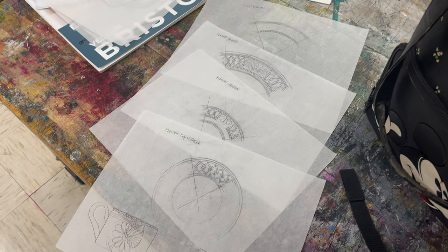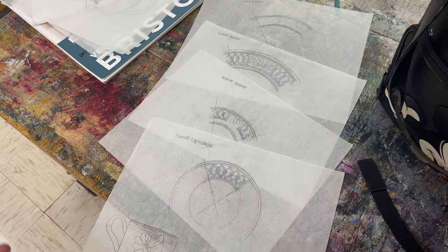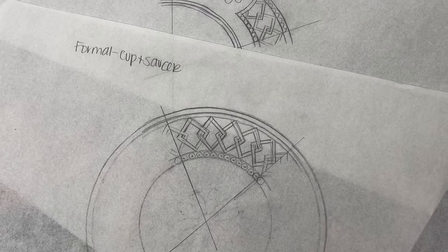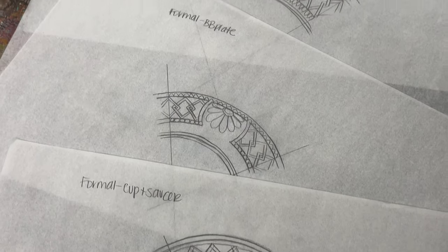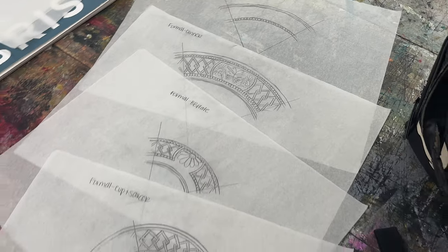So I'm gonna try my best to make this design both me and have it satisfy the requirement. And that's what my puzzle is gonna be for the day. So let's figure it out together. Actually, before I do that, I have to make official final versions of all of these sketches. So these are still pretty sketchy and in progress and I have to make versions that look prettier. So gotta do that first.